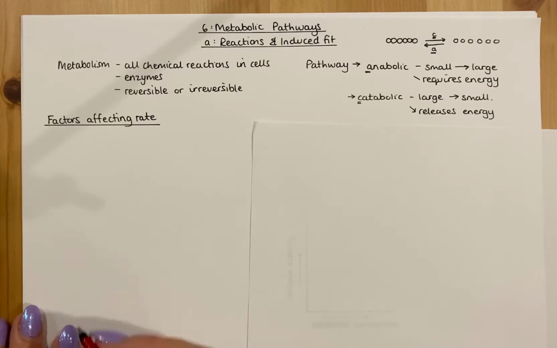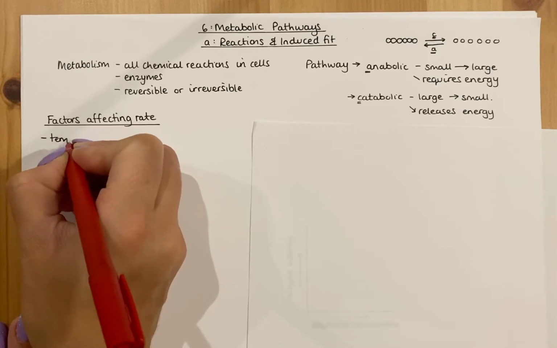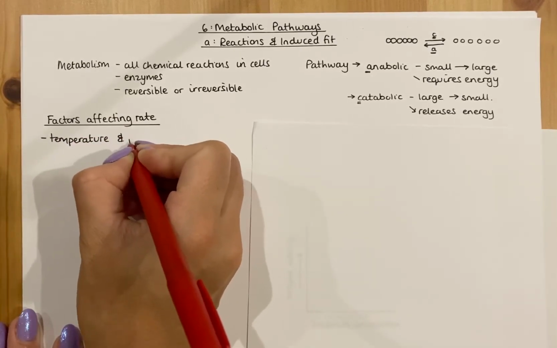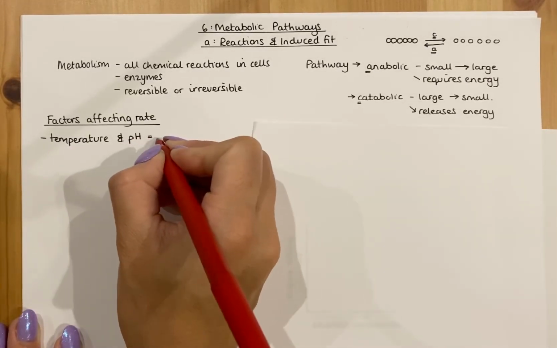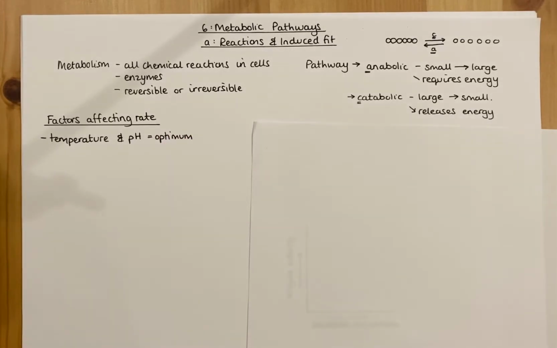So generally, if we think about National 5, we'll know that factors that affect the rate of reaction for enzymes would be temperature and also pH. And with a wee reminder that optimums are involved in that, so enzymes working at their fastest rate, or the conditions that the enzyme are most active at. Alright, the other two main factors we're going to talk about are substrate concentration and end product concentration.